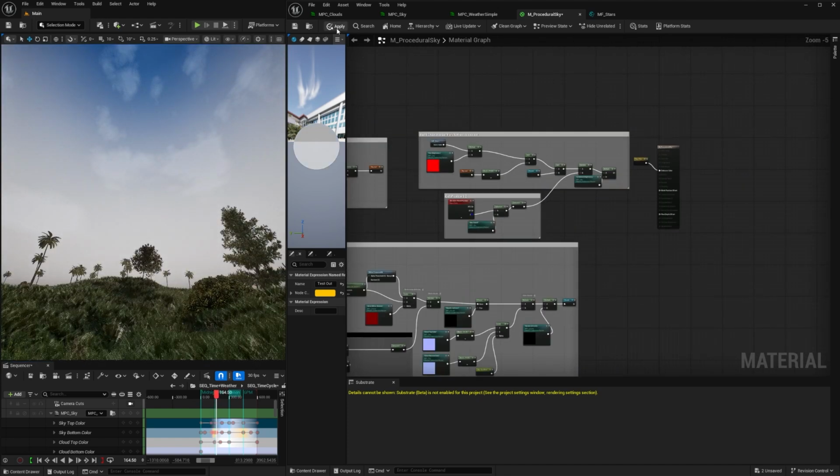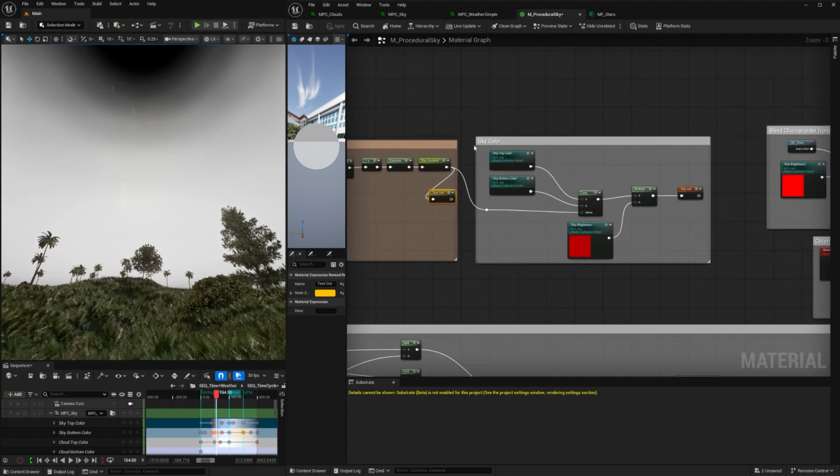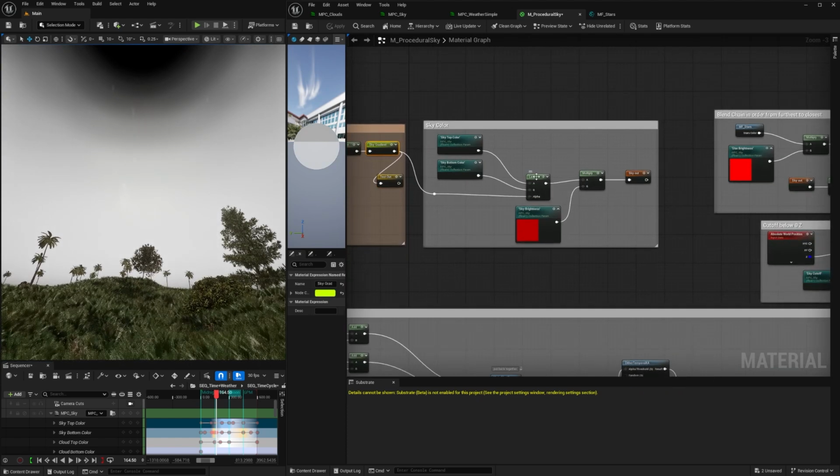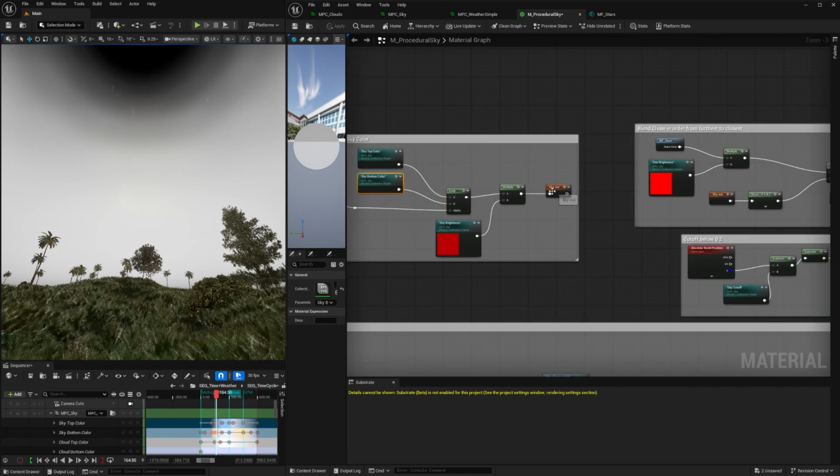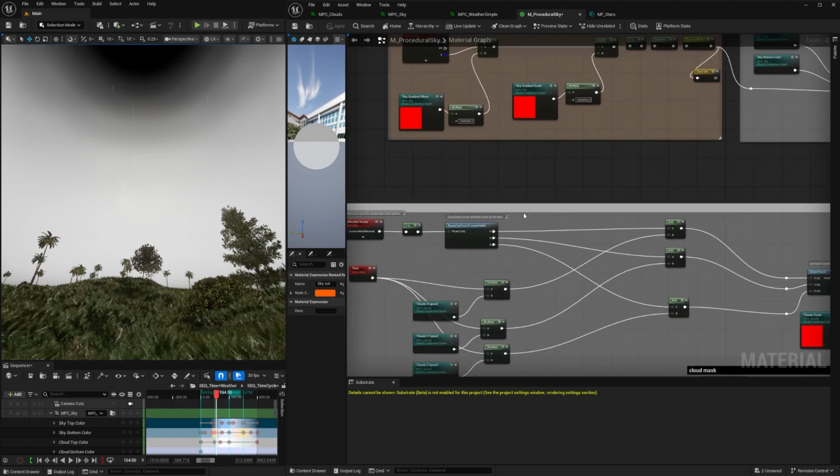Anyways, going back to our test, what we then do is we take this sky gradient value, which we put into a reroute, and then put it into the alpha of the lerp between our two colors, and that's how we get that nice mix. And then we can put this into sky out, which is going to go into our blend chain later.